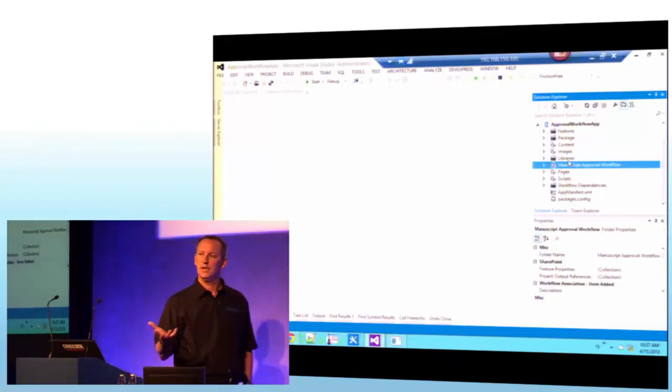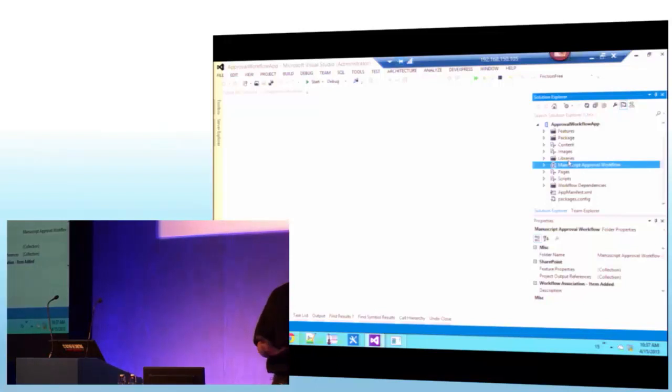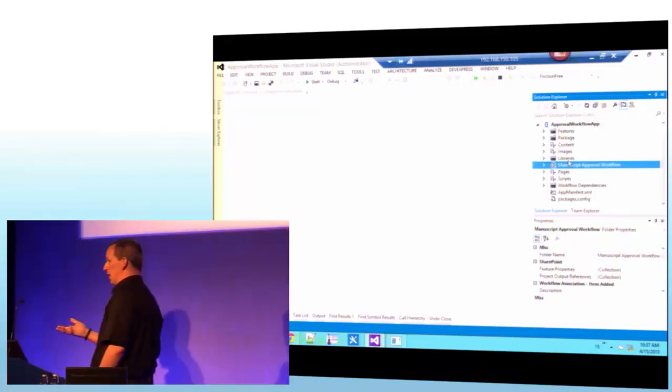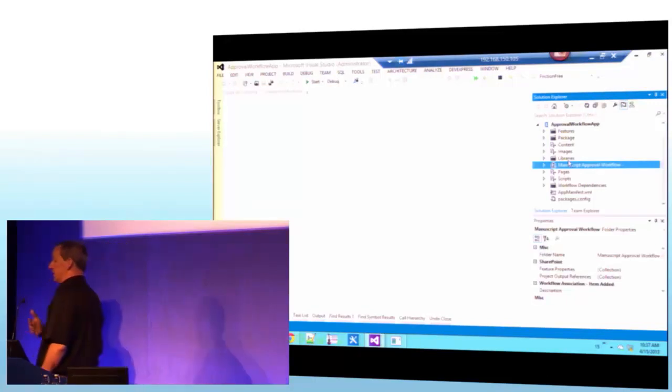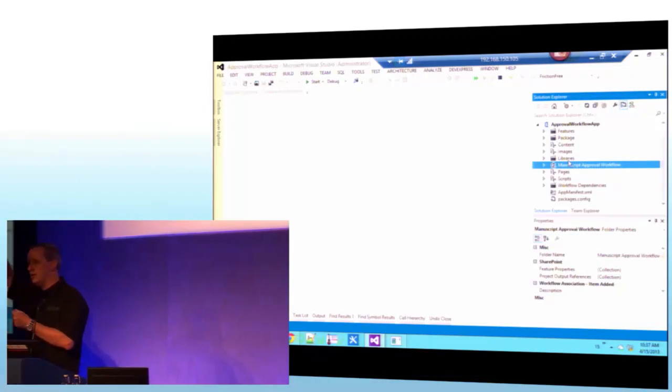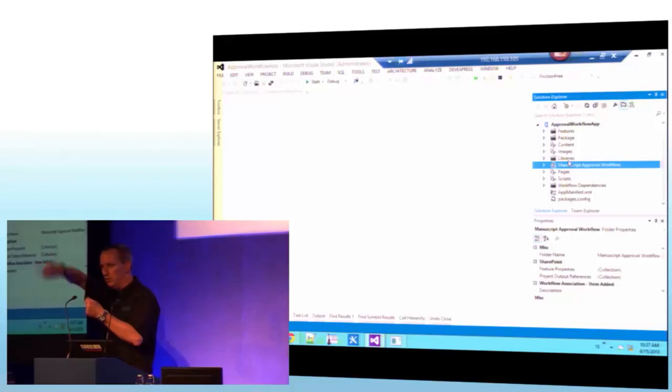This one is simulating the idea that you have a manuscript that's getting written. There are draft copies being written by authors. Those authors are submitting those draft copies for review. That should assign a task to a reviewer. That reviewer is going to have a choice. He's either going to accept it and pass it on to the editor, or he's going to decline it, which should take the task and assign it back to the author to say, do some more work. So I could get in this kind of a loop.